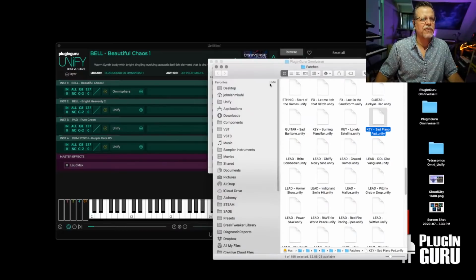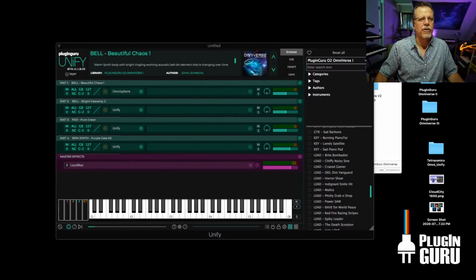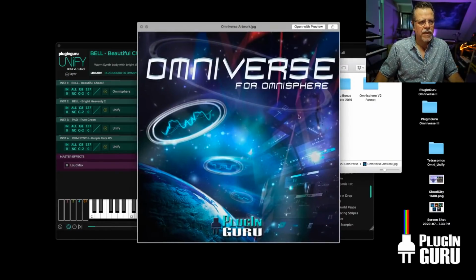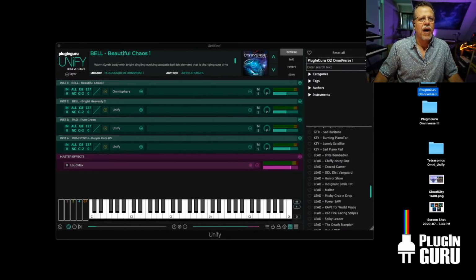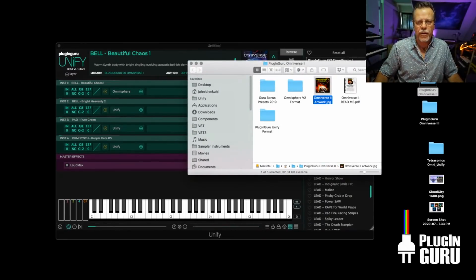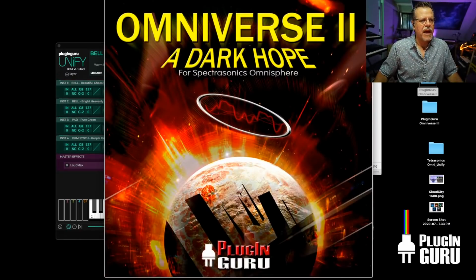154 patches, because there's a graphic image in here for the artwork. So 154 patches are in Omniverse Volume 1. The planet's healthy. Looks really good. It's beautiful. Yay, life is good. Omniverse 2, this weird race had shown up, and they took away all the nutrients. They were sucking the life out of the planet.